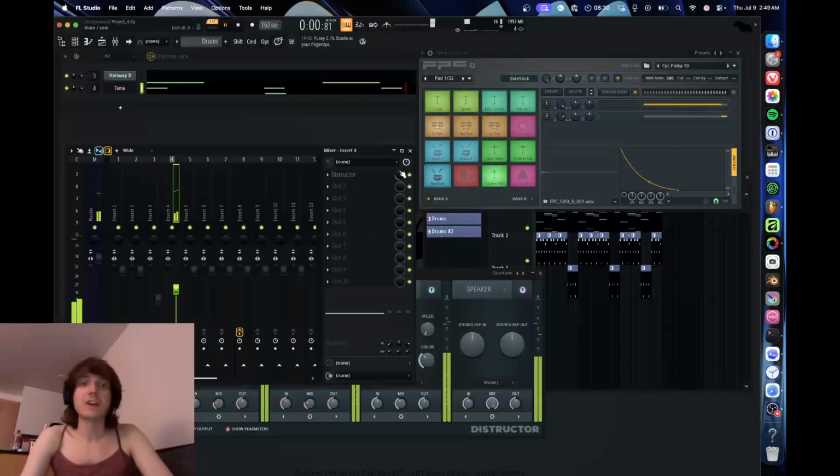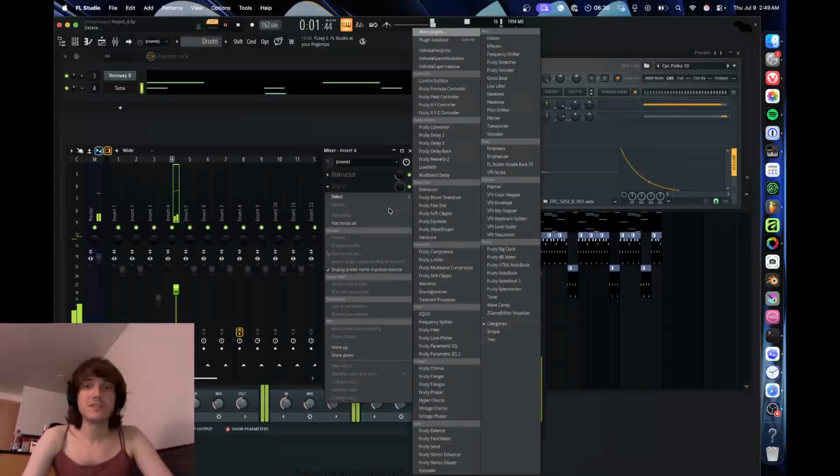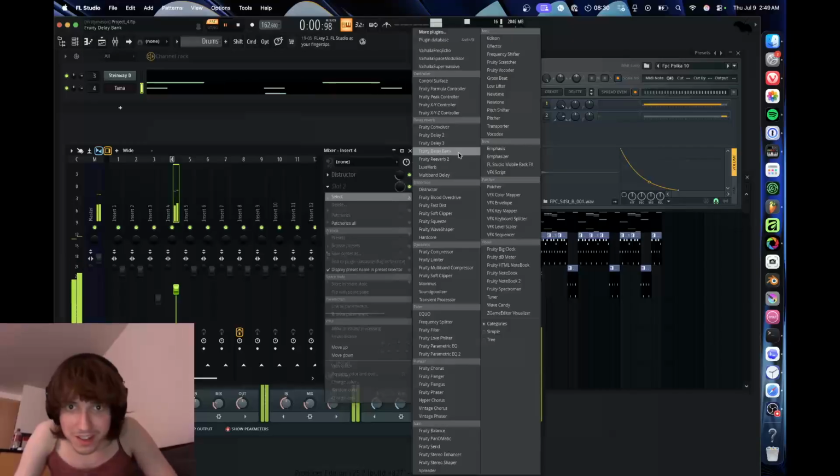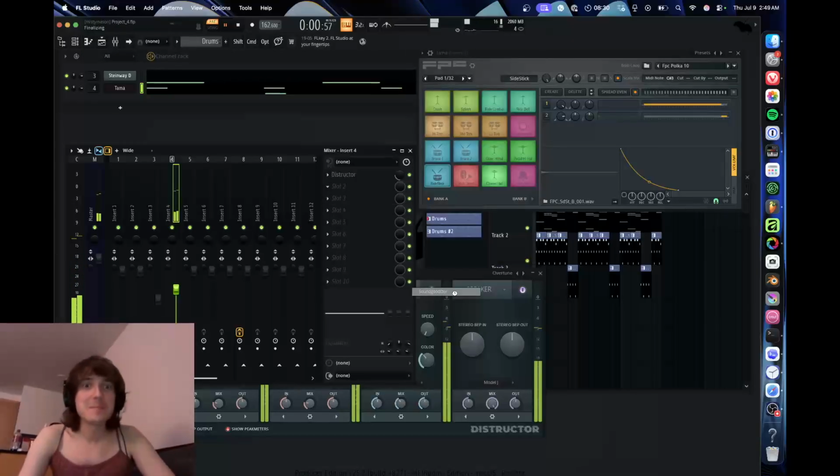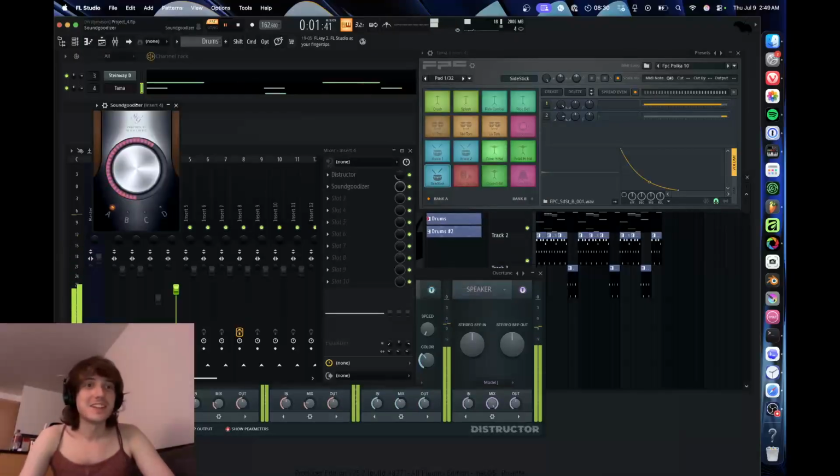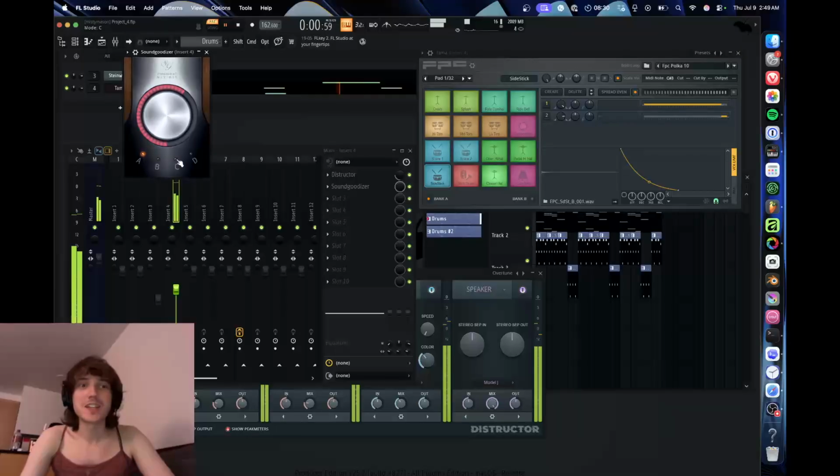And then when you start factoring in other effects, one of the most popular is, where is it? Sound Goodizer, because it's simple and it has 4 presets, and it's like a mini version of another more fleshed out module.